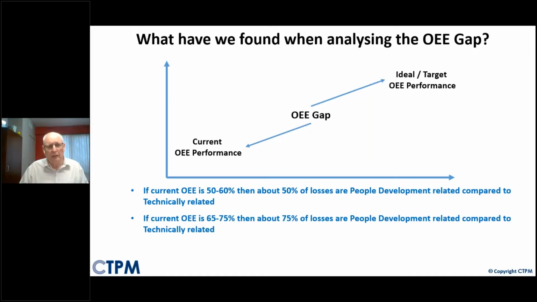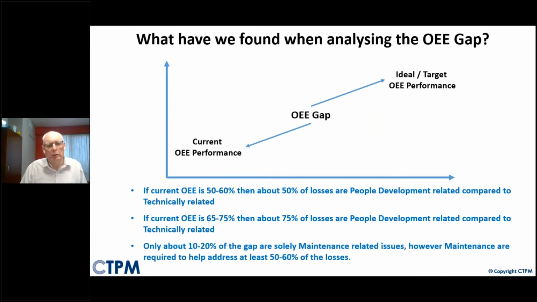So at the start, one observation. The other one is, if your OEE is about 65, 75, and you're heading for the 80, 85 mark, probably about 75% are the people development. Because in typical sites, they all focus on, let's do technical related issues. They don't think about the impact of developing the people, especially the operators, and getting them to understand more about equipment and having better ways of training, with industry ways of operating the plant, so the plant runs with minimum variation occurring.